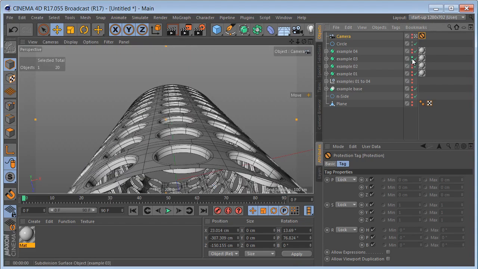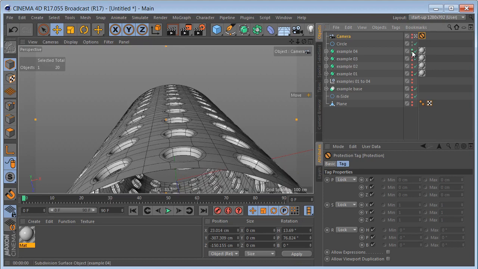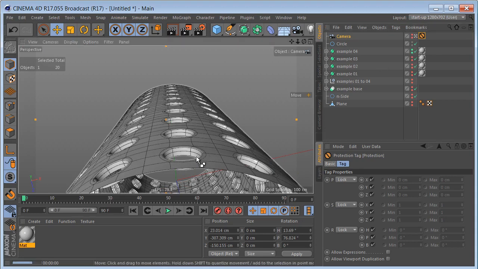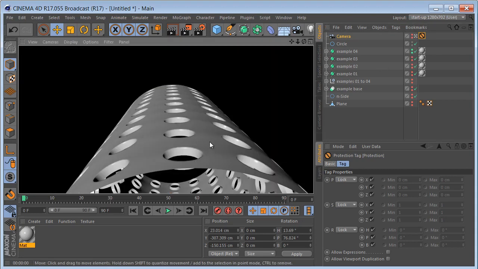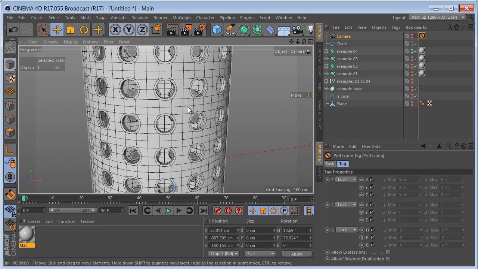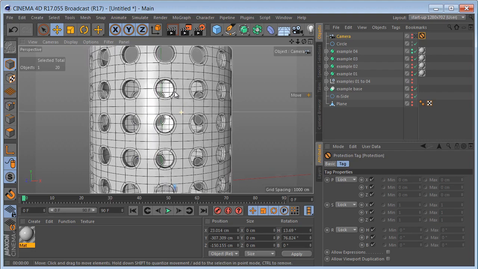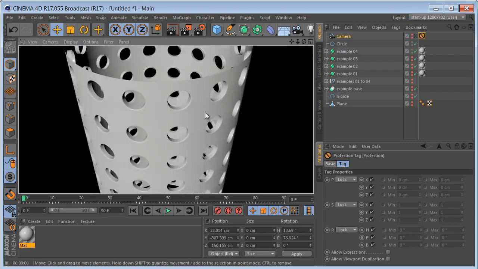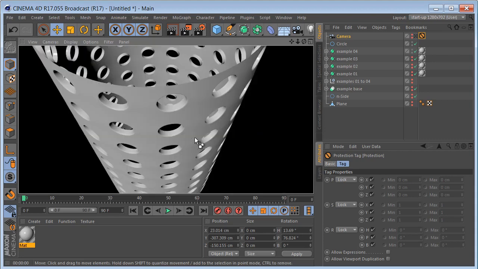Now let's have a look at the fourth example. And this is the one where we only used 6 rotation segments here. And this one, you can see it has more deformation than example number 2. So it's not looking as good as expected, although the geometry of this one is almost the same as that of example number 2. So we also have the geometry spread out nice and evenly across the object. But again, from most angles this will probably look okay.